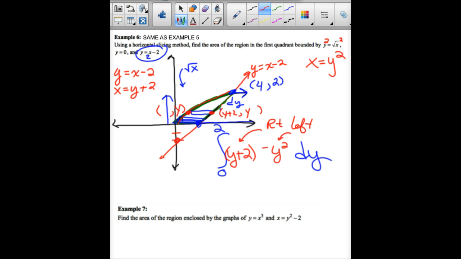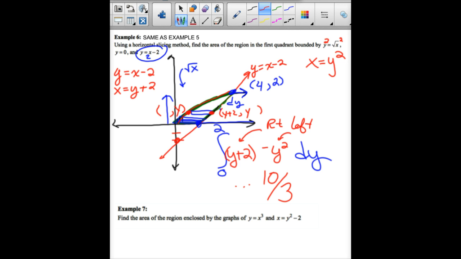So we need to take out a calculator and go math 9 it. I'll wait to get an answer here. So take out a calculator. We're going to math 9 it. Give you a little time to do that. It would be the line first: y plus 2 minus y squared, with respect to y, from 0 up to 2. Answer 3 1/3, aka 10/3.